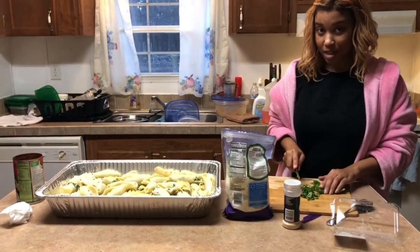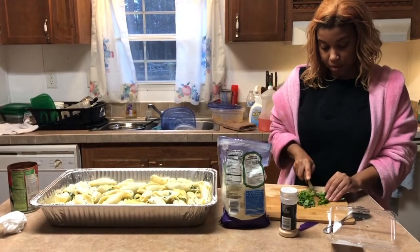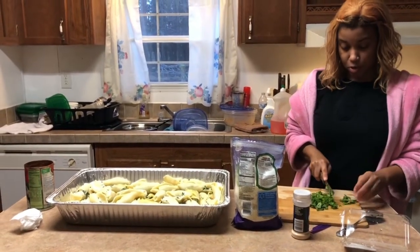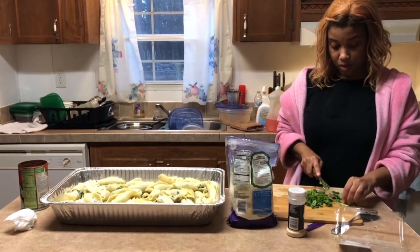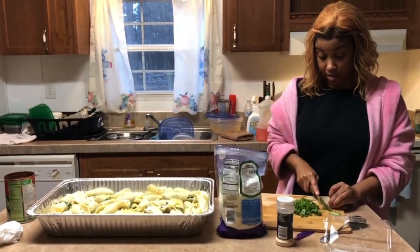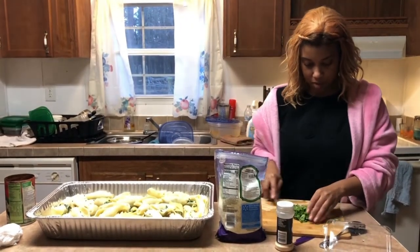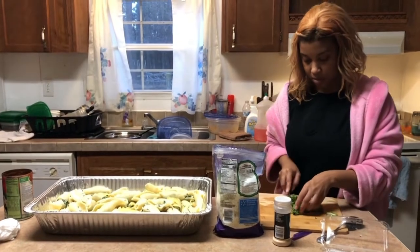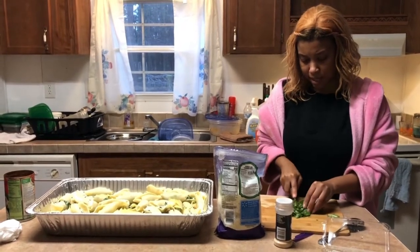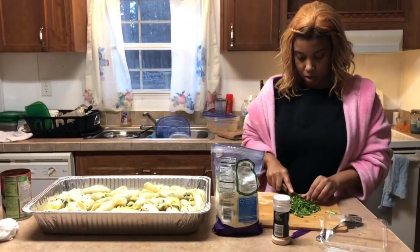The Lord has answered my prayers because Mariah is going to eat some shells tonight — she usually doesn't eat pasta with us. But she said, 'Mom, I want to try it.' This girl is starting to try new foods! Cooked some shrimp the other day and she tried it. I said, 'You see what happens when you try new foods?' She liked it, asked for seconds, then thirds! She said it was spicy, but it wasn't really spicy — just a little kick. She tore it up!